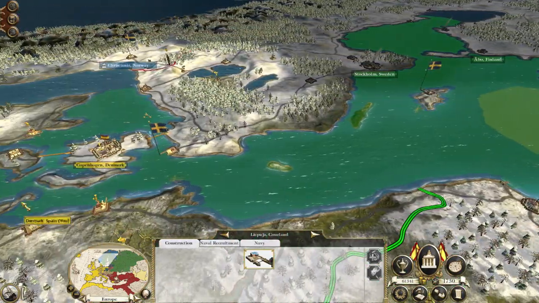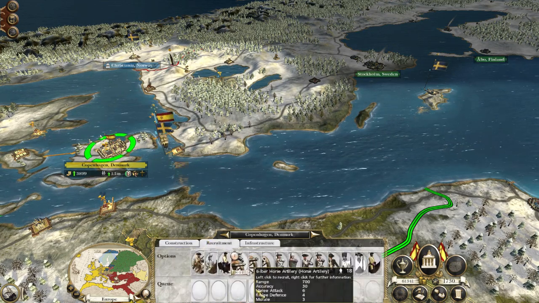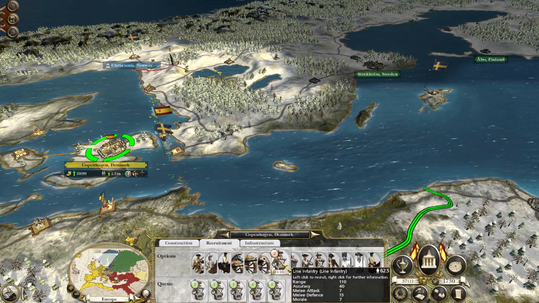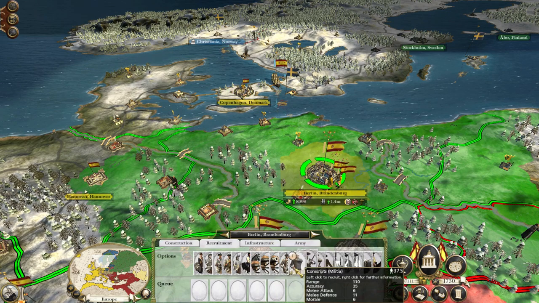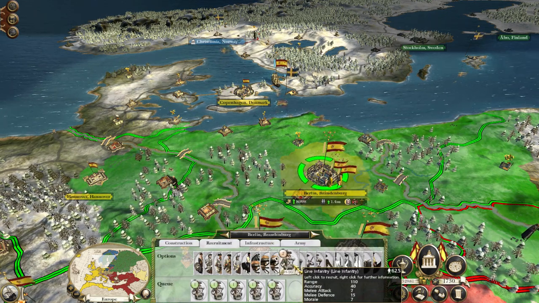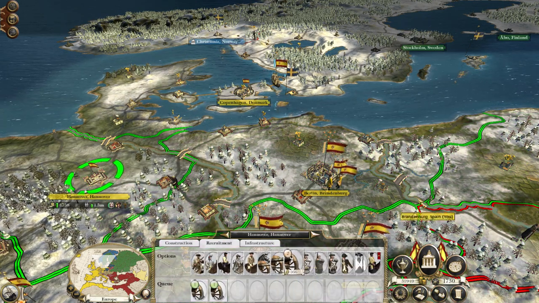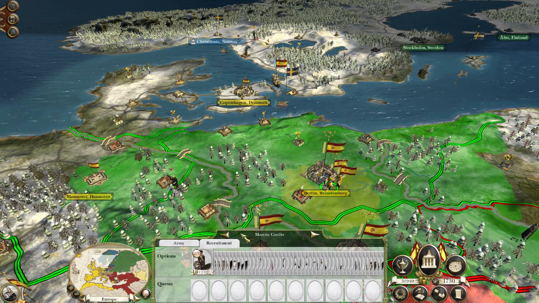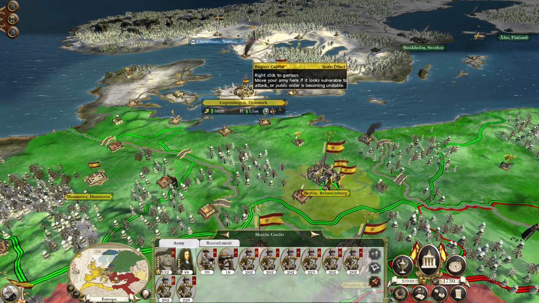Well, let's safeguard in case the Swedes attack us. Let's safeguard here. What we'll do, we'll recruit another army. Certainly can afford to do that. That's all the infantry we need. There's a couple of the artillery that we're going to need. I think I've got a general. I've got two. There we go. I thought I had two generals. So we need to.